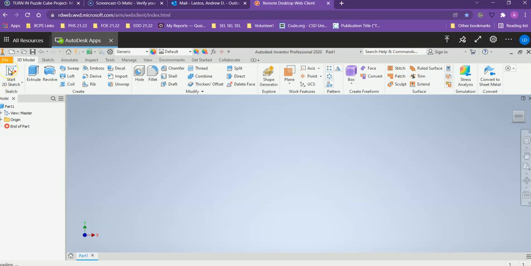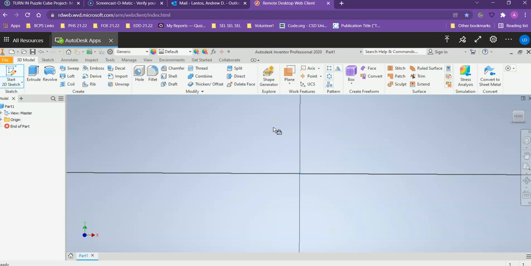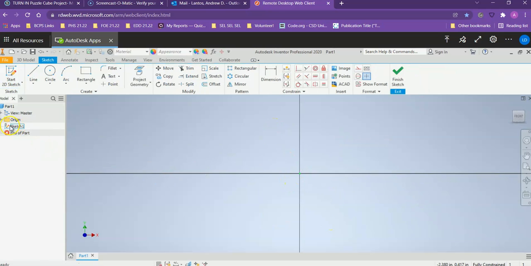All right, so we always start with a sketch. Just to review, all your tools are up here in the ribbon. This over here lets you see the different views. This hand will let you move it around the screen. And this part right here is like the browser history, so it shows you what you've done and it will create things in order. So once I click Start New Sketch, and I'm going to go from back to front, so I'll click XY Plane. Now you see the new sketches over here.